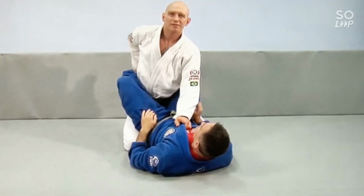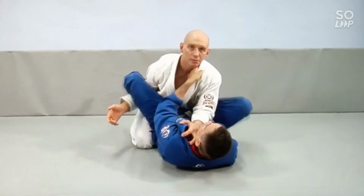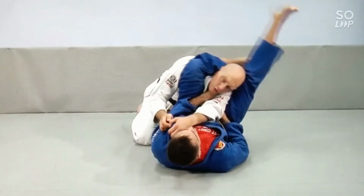I also, when passing his guard, have to be very, very careful about putting one arm in between his legs, because unless I know exactly what I'm doing, I'm going to get choked here.